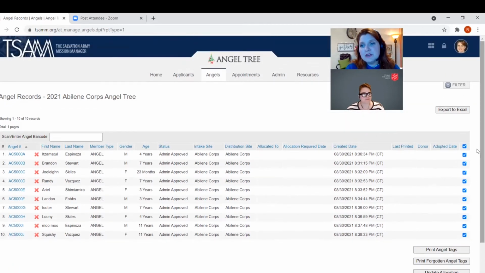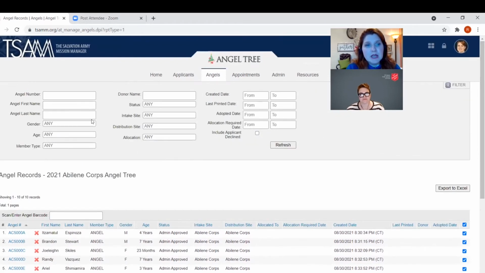The other thing I like about printing for this is that it has this filter. I can put either the angel numbers, or I can go into my allocation, whoever I have it allocated to. So if Dillard's adopted 20 angels, I can go and print off just theirs. If it's time for me to print female or male, I can print that.